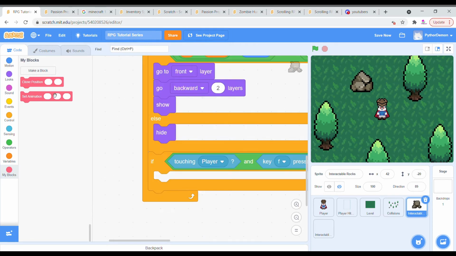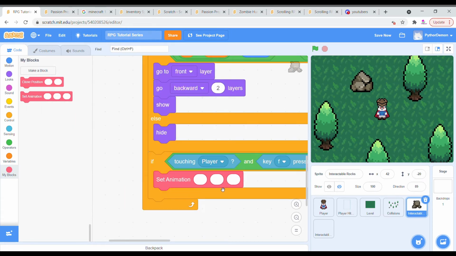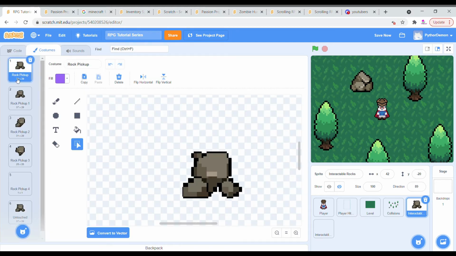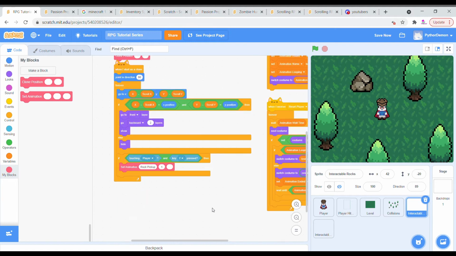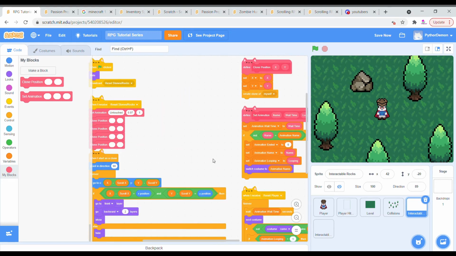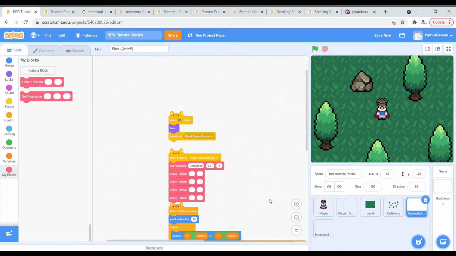And then right here we're going to set our animation to 1 in our wait time and rock pickup, which is the name of the slow pickup for the rocks. And basically we are done with the items that can be picked up.